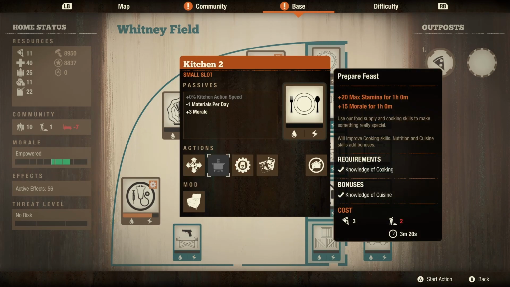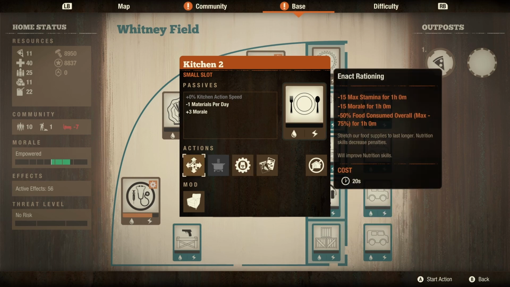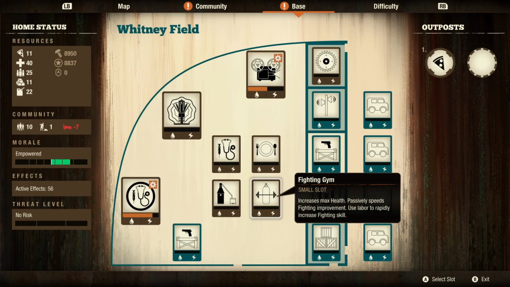That would give you 15 and then plus 10 here. That would be 25 for an hour. And that would whack that right up to 76, sorry. You know, so it easily got back.